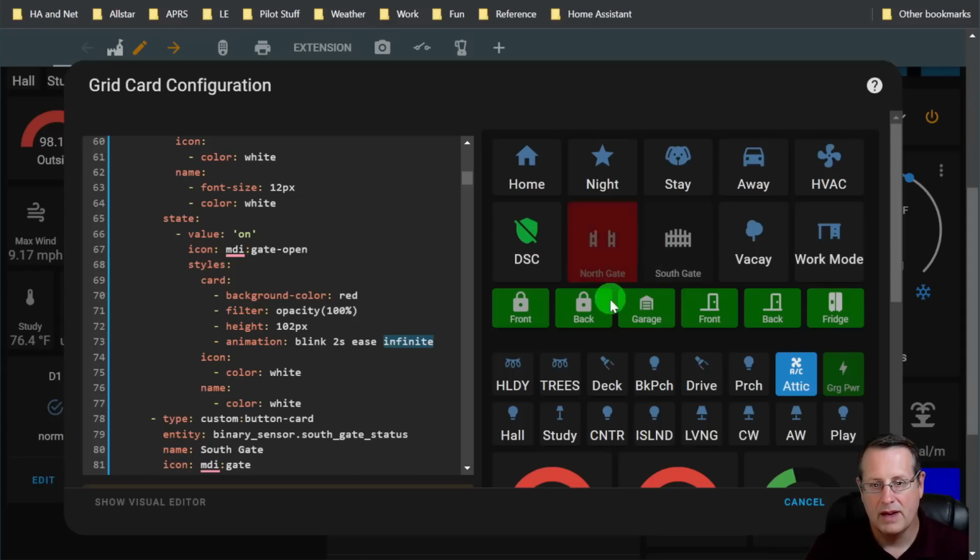And it's really neat. I do a lot of this flashing because I have a little tablet over here on the desk. And if I'm seeing it out of the corner of my eye, I want to be able to see some sort of visual indication that something has changed. And if you have this on a dashboard on a wall and you're walking by, then you can also see that something is not the right way or whatever way you want it to be. In this case, if it's open, that's a problem. So it's red and it's flashing. If it were supposed to be open all the time and then closed, you could reverse that.